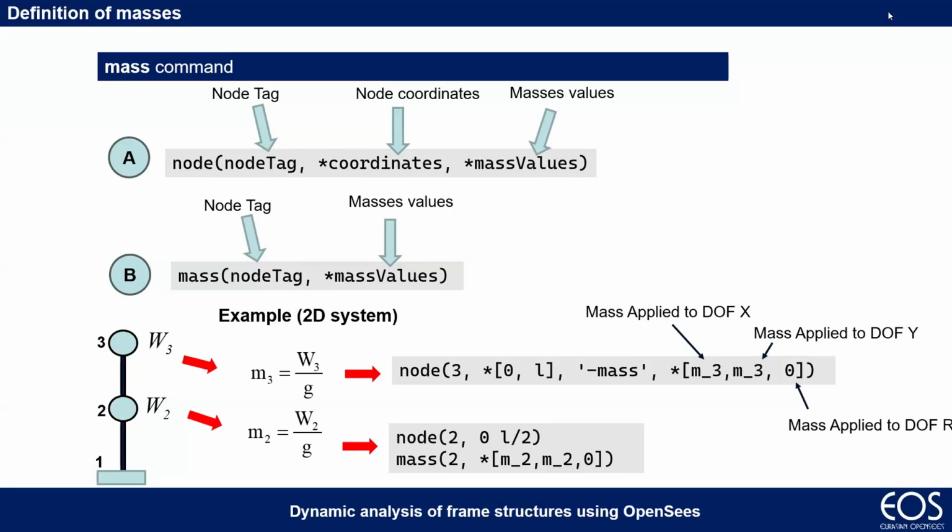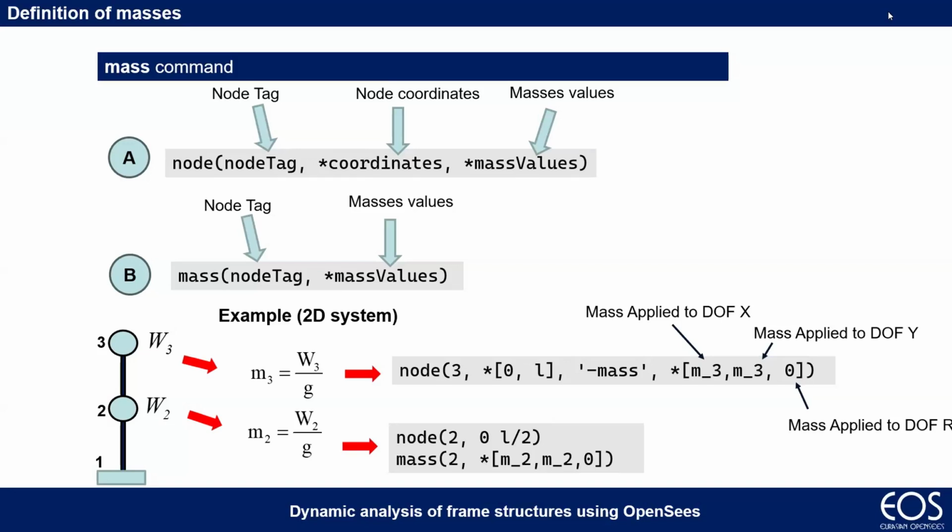It's just a structural system. So you have to declare 3 different masses: mass along X, Y, and rotation, okay? The same for the 3D case, in which you have 3 coordinates and 6 masses, okay? Otherwise, we can use the second approach, in which we declare the masses at the node, okay?